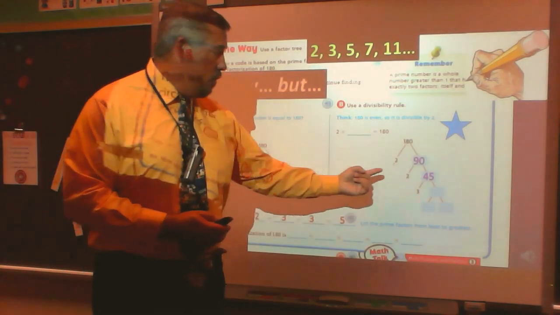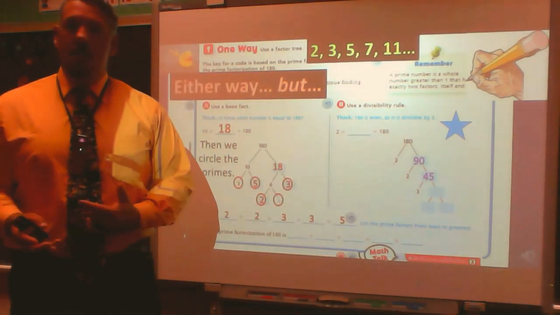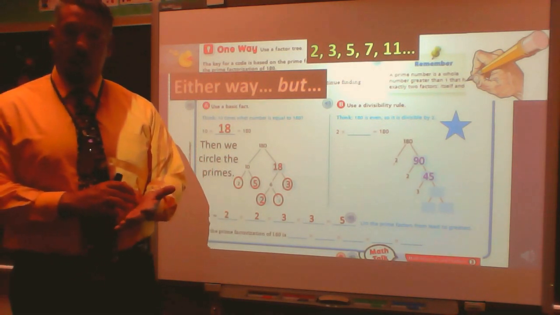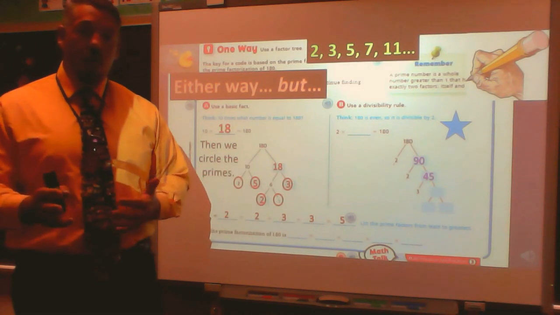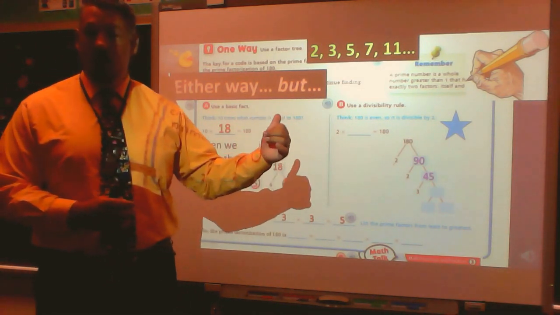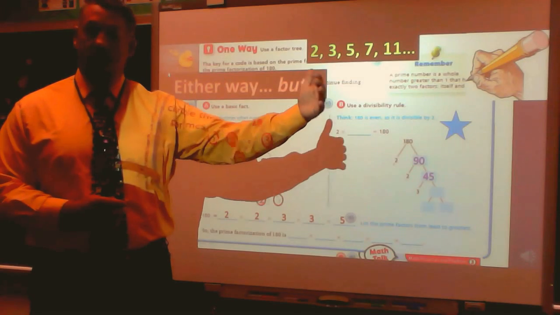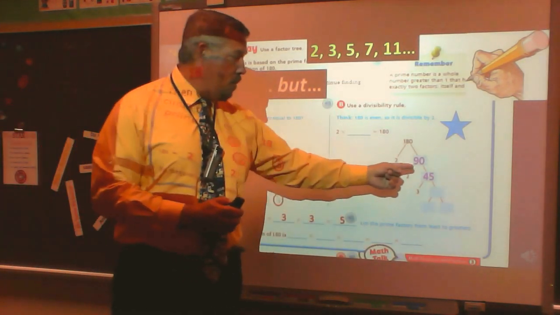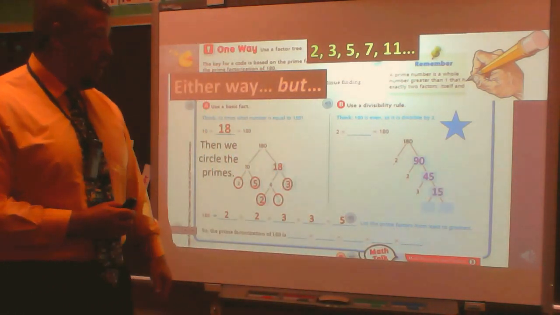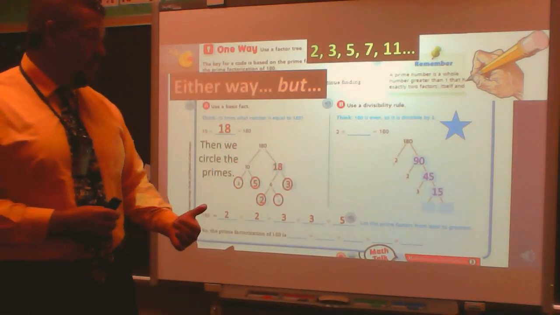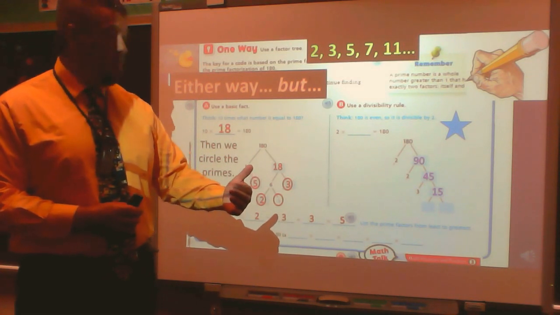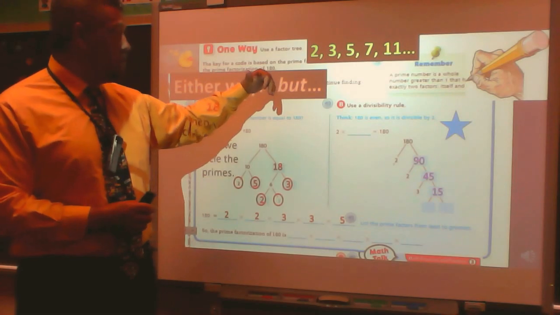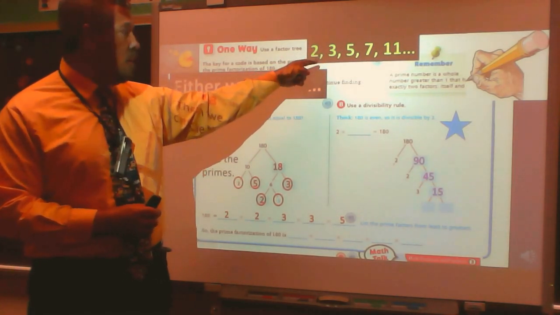So now I ask, will 3 go into 45? Maybe you automatically know that it will, or you can type it into your calculator, 45 divided by 3, and see that it's 15. Or you could ask, what is the sum of 4 plus 5? 4 plus 5 is 9, so I know 3 will definitely go into it. Since 3 will go into it, I have to know how many times, and as I said, that's 15. Well, 15 is not a prime number either. We know 2 won't go into it because we've already used it as many times as we can, so we're going to stick with 3 until we can't use it anymore.